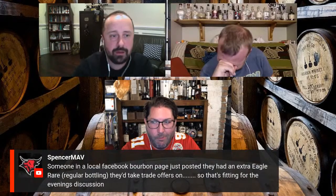D cranks the flavors back up a little bit. It's a little bit richer. It's a little bit more dense, especially compared to C. There's a little bit of a cola syrup note to me, a little bit of sweetness from that, but there's a little bit more rye fruit, it feels like, coming out in that one. Kind of a fruity rye note. Maybe a touch of blackberry, a little hint of blackberry in there. But again, just all the classic honey, vanilla, brown sugar.